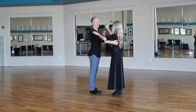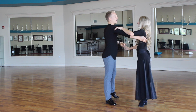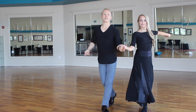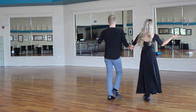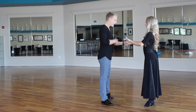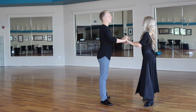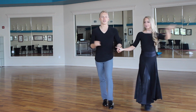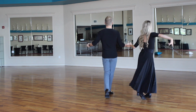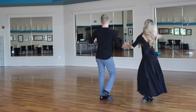So another option for this pattern is I can do more than 2 crossovers. So as I go and take my side step, I can rotate and do 1. I see her again, we can go 2. I see her again, and I can repeat this as many times as I'd like. I can choose to either end it here and do the box, or I can rotate again. Another rock, side, side. I can do 6, it doesn't matter, I can do as many as I'd like.